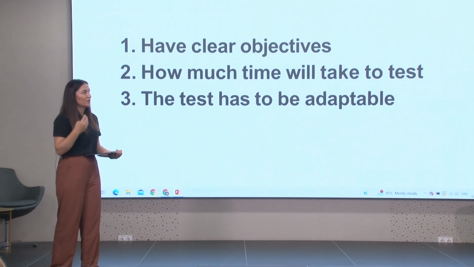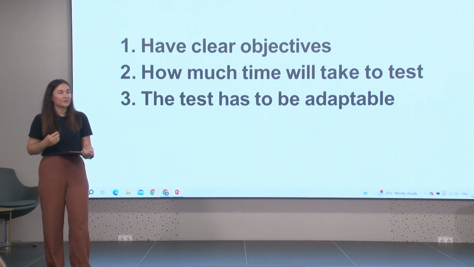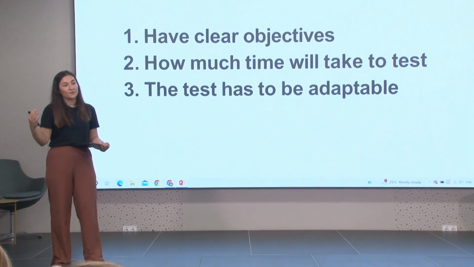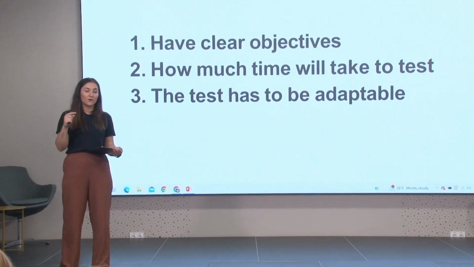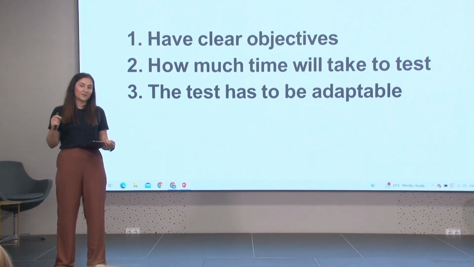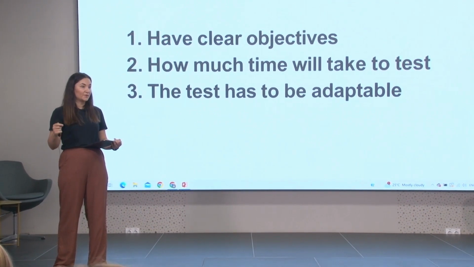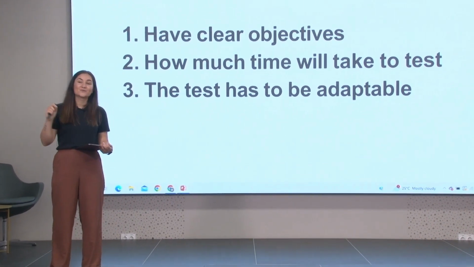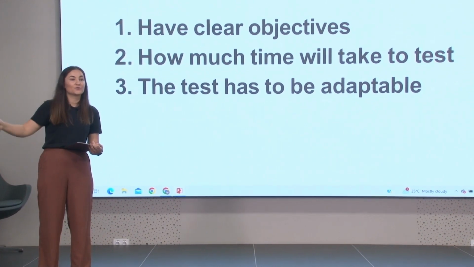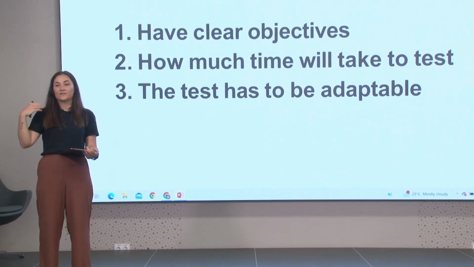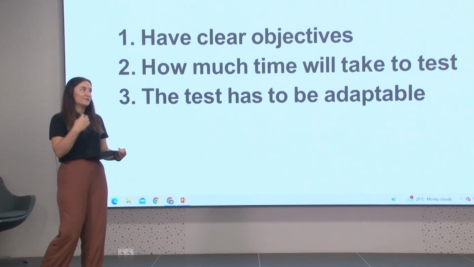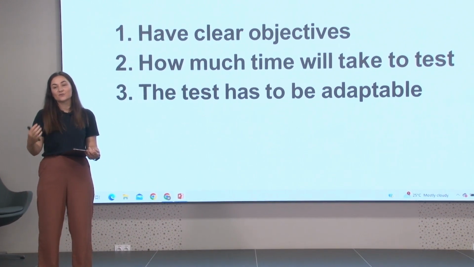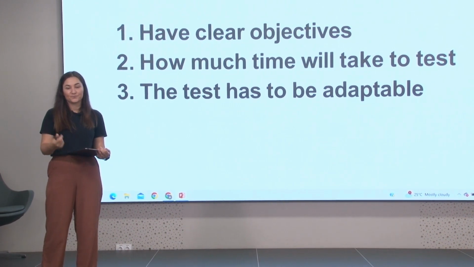To give you an example, with the other startup that I'm working with, we have an ecosystem of products. The products are for the same company, but there is a product the user can go in and he needs 30 minutes to understand if this product is right for him or what is wrong. And then we have a different product, and it takes from a week to several months for a user to go through the full cycle and really understand if this brings a good value. So every time you do a test, do take into consideration how much time people would need to actually understand what you want to give to them.